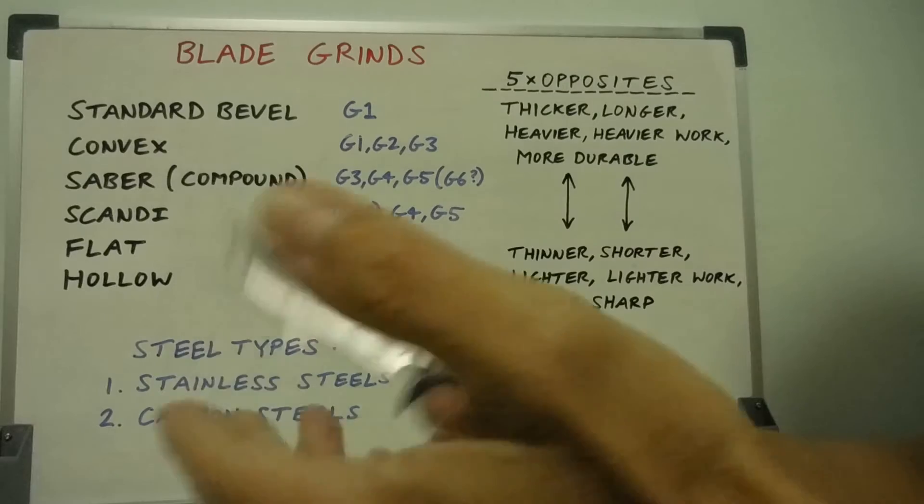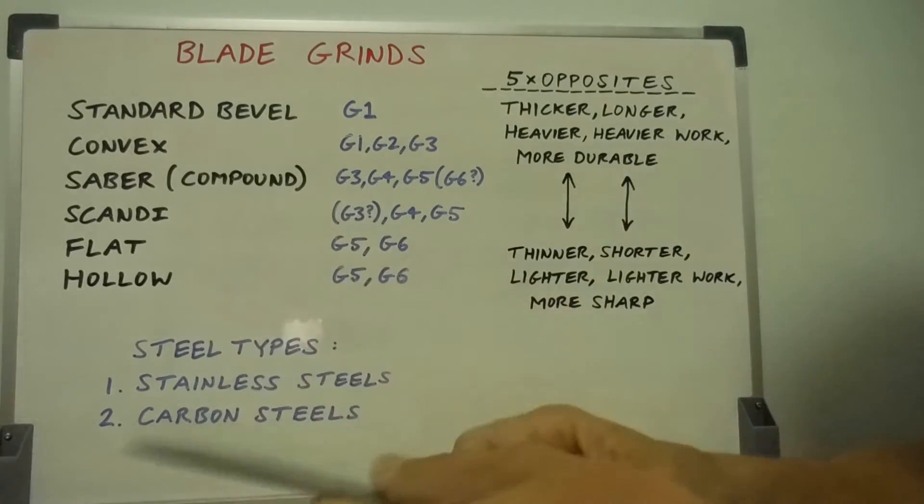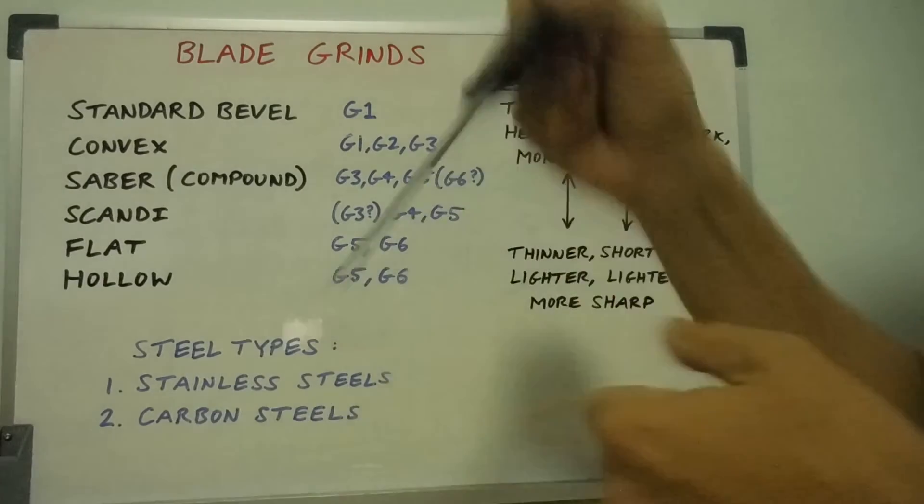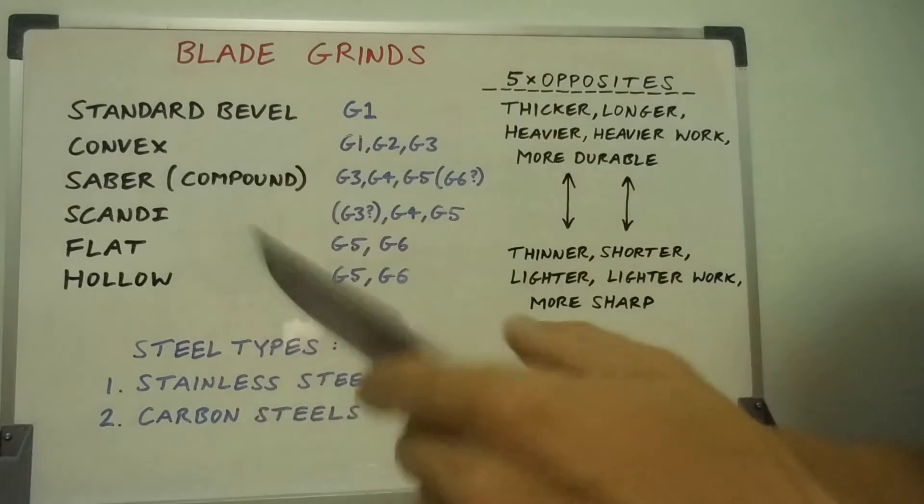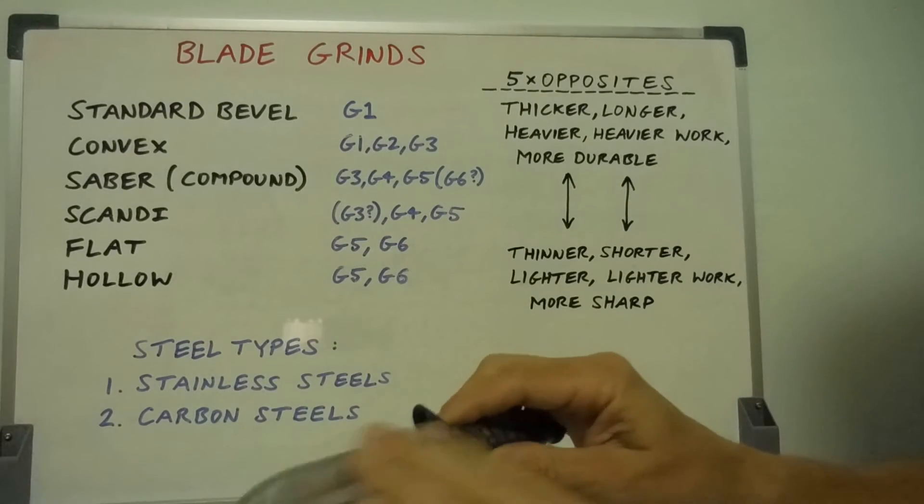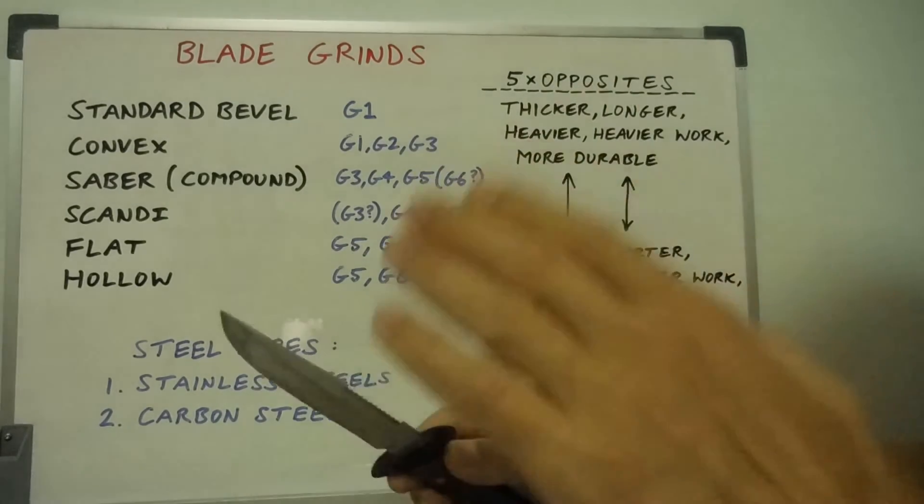Better corrosion resistant, good for wet environments, especially salty environments. I mean, here in Thailand, you might go camping, get dunked in a river, you don't have time to clean or look after your knife. Your knife's stuck in a sheath for a few days, it's going to start to rust, so stainless steel is good for that situations, and it might be a bit harder to sharpen in the field.